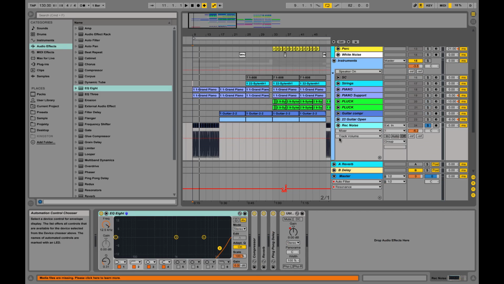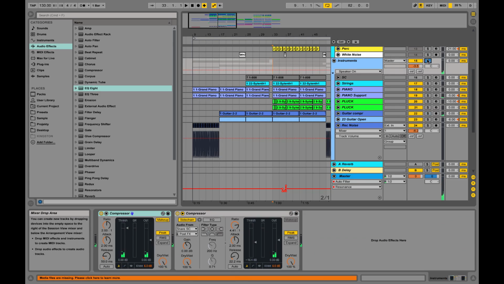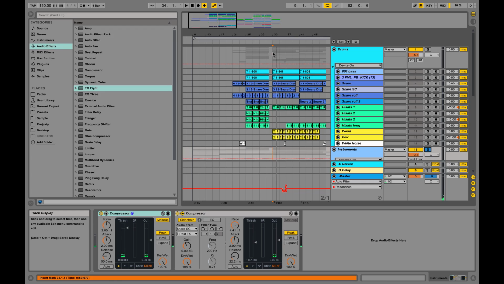This is some noise recording in here, just to add some better vibe to the sounds. This is the guitar loop, and this is all together, all these sounds. Pretty similar to the result of the first part.